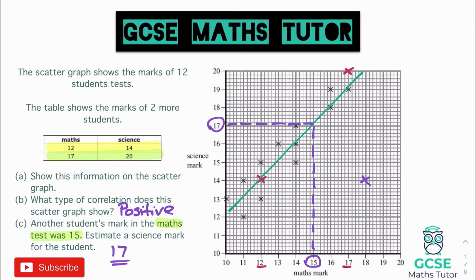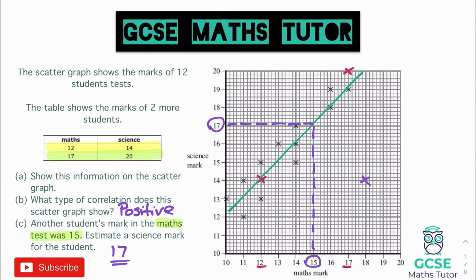It might say, why was this point out of the range, or give a reason why this point was over there. We might just have to give a little logical explanation. It can sound really silly, but you might just say, perhaps that student had a bad day on the science mark, or perhaps their maths is just a lot better than their science. Anything that's logical that fits into a reason as to why this point might fall out of place would be absolutely fine. Obviously nothing silly there, but just thinking about something logical in real life.